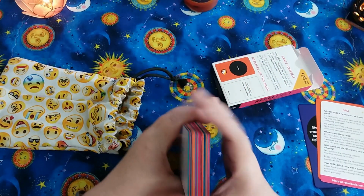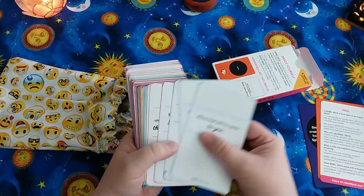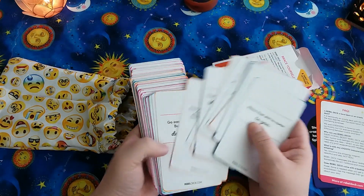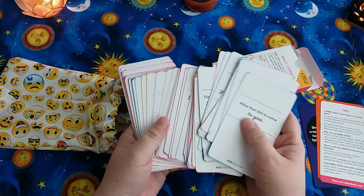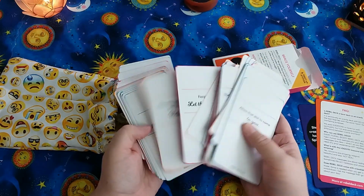I did edge this deck in colors that matched the fronts, and for the most part, I didn't get a whole lot of issues on the opposite side, but there was some bleed. Something about the cardstock pulled the color forward. I don't really mind that. This deck has so much personality. I don't really care about the little aesthetic thing.